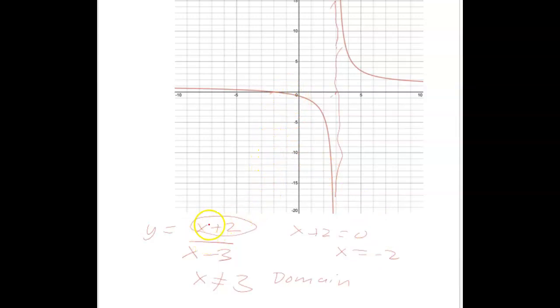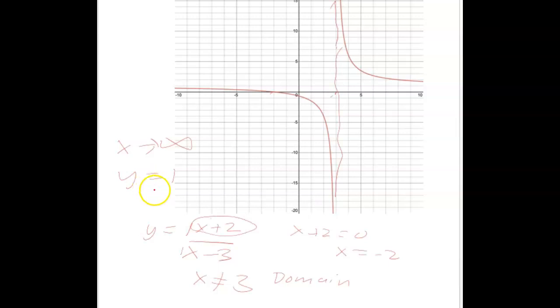And this function, because the top and bottom both have the same degree, it turns out, and this will be explained in more detail, this levels off, but it doesn't level off to 0. It levels off to, there's like a 1 in front of this x and a 1. If you put in a really big x, you will get y equals 1. And if you put in a really big negative x, you will also get y equals 1. So y equals 1 would be the horizontal asymptote. So we're going to look at finding these characteristics using the equations, okay?